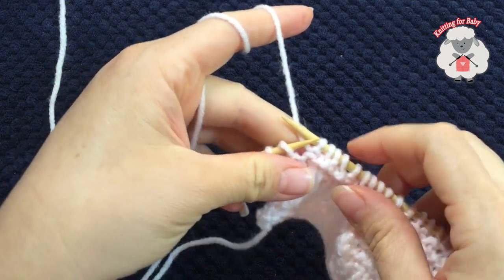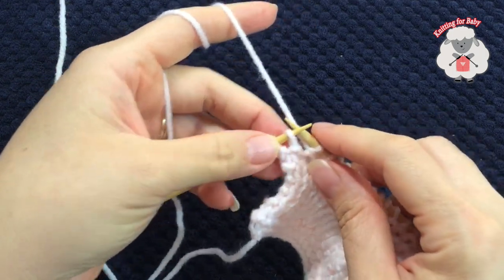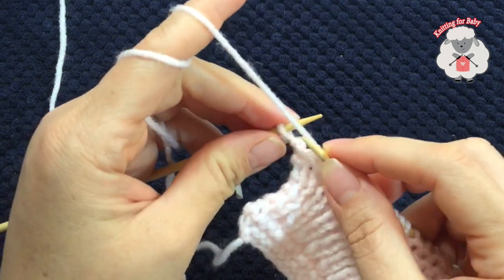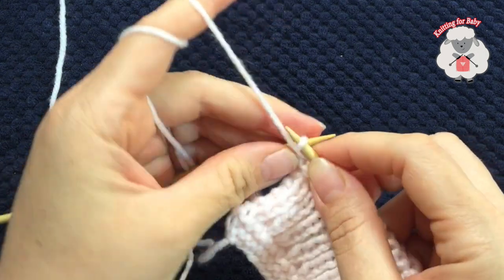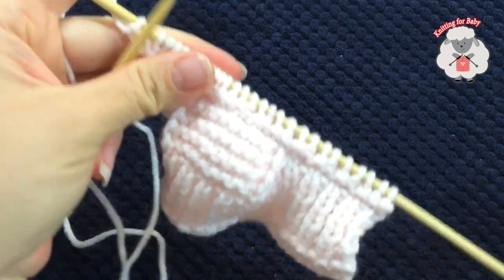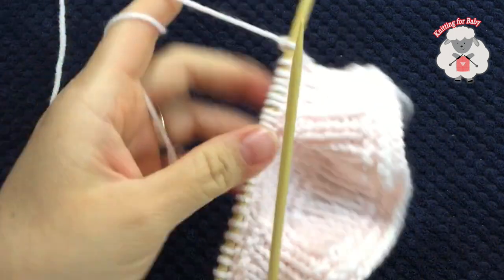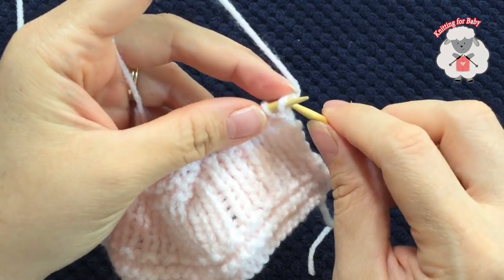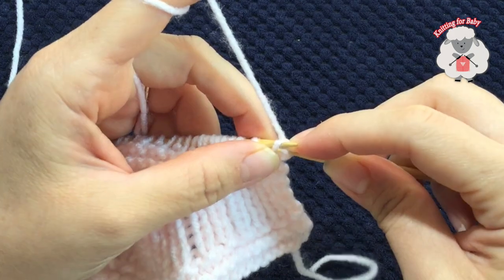Okay, I'm here at the end of this first row of knit one and purl one. So here I'm going to finish these last two stitches. So knit and purl. And this is how I finish this first row. Now, for rows 2 through 20, you're going to do the exact same thing. Now, this first one, I like to knit through the back leg of the stitch.